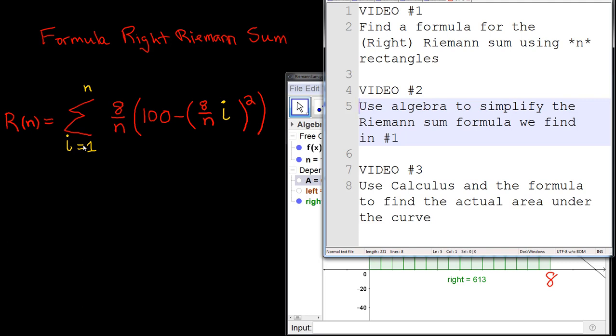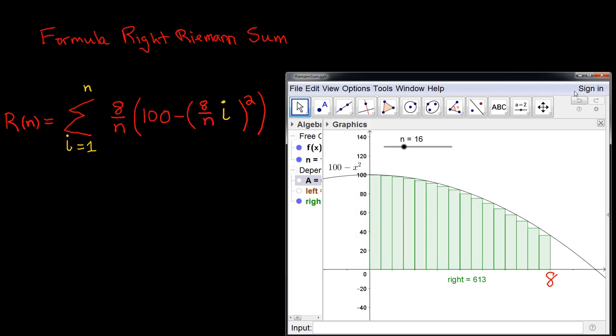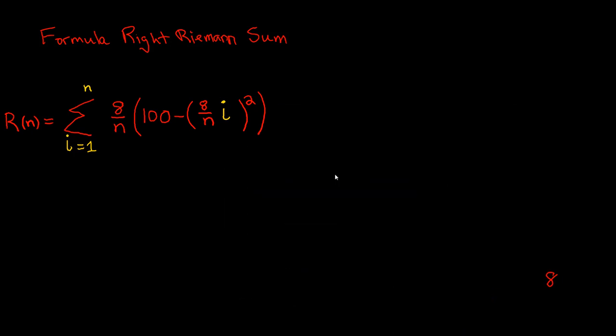So we want to simplify this formula so that it's in a form that you and I can actually use practically. Because you and I could both add thousands of numbers together, it would just take us a very long time, and so we don't want to do that. We want to simplify it so we can do it faster. Okay, so this is just all algebra. I got rid of all the pictures, and now we're just going to be in pure algebra mode here.